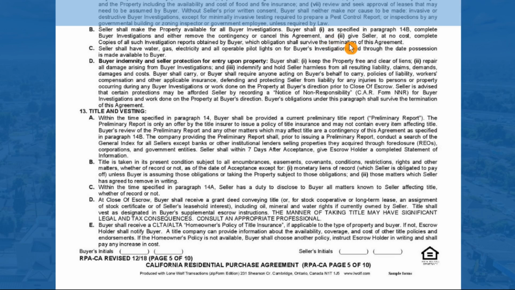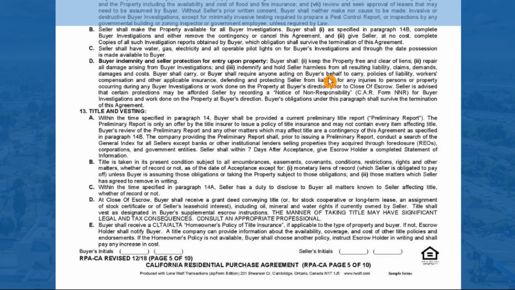And this is important also. The buyer states that they will give the seller, at no cost, complete copies of any and all investigations and reports that the buyer makes, and this obligation shall survive the termination of the agreement. So if you're in escrow and you're the buyer and you've made a number of property inspections and that sort of thing, you need to give copies of those to the seller, even if you cancel the agreement. That's what that means, because the seller is obligated to include those as disclosures to any buyers that may come after you. Section D talks about the buyer's responsibility to the seller.